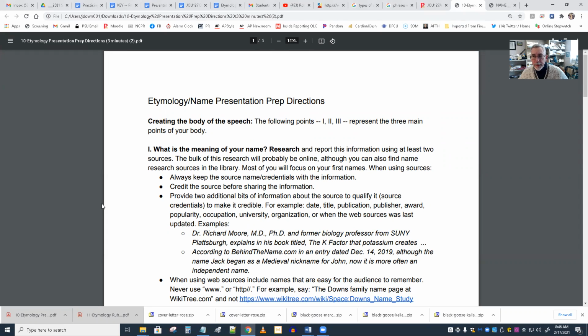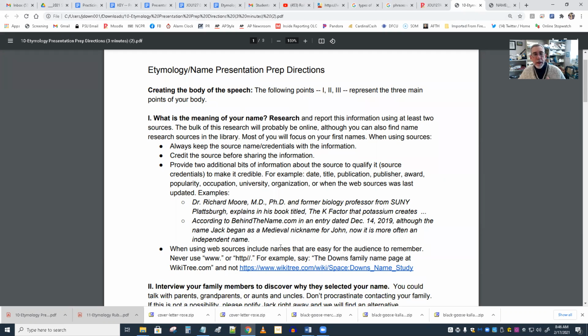The meanings can be different for names. The same name looked at from a couple of different cultures can have different meanings too, so keep those things in mind. And also your name probably has some root word associated with it, and that might have certain meanings that have changed over time also. So you're going to go find some examples. What are you going to find? You're going to find things like behindthename.com, which is a good website. You're going to find perhaps some wikis about your name in particular. You're going to find lots of other websites that analyze your name.